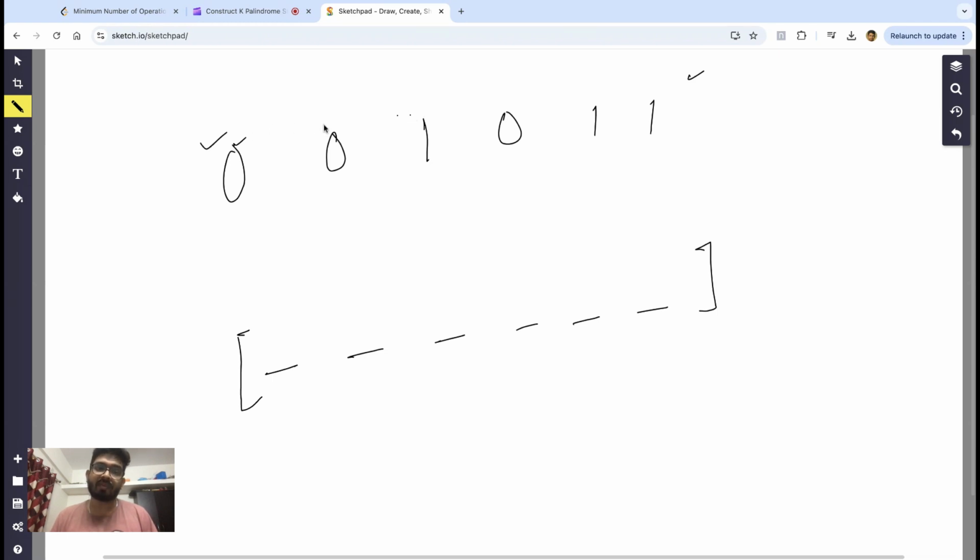Suppose I am going from here to here, then here I got a ball, then over here. So at this point, I know how many balls I have already considered before, and all those balls we need to bring into this position if we want to evaluate the answer at this index.